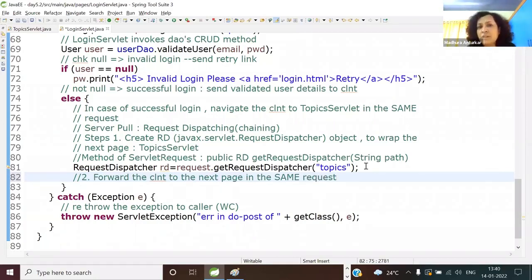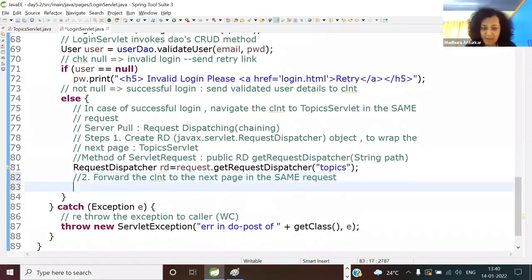You just open that inspect tool, network tab, and you will see. If you remember your earlier observation, you were seeing 2 requests coming from the client, authenticate, and next was the redirect request to topics. How many requests do you expect to see this time from your network tab? 1 or 2? I said when we replace it by server pull, only 1 request, and that will be to authenticate. You'll see all that.